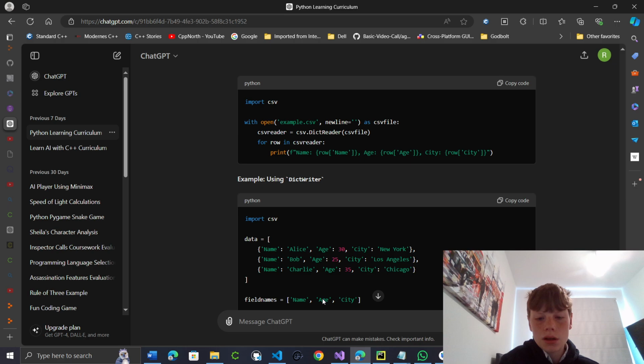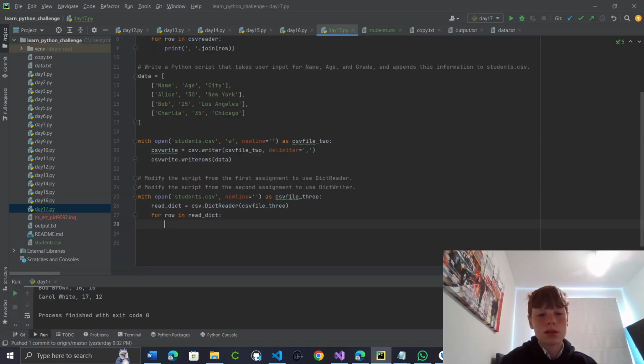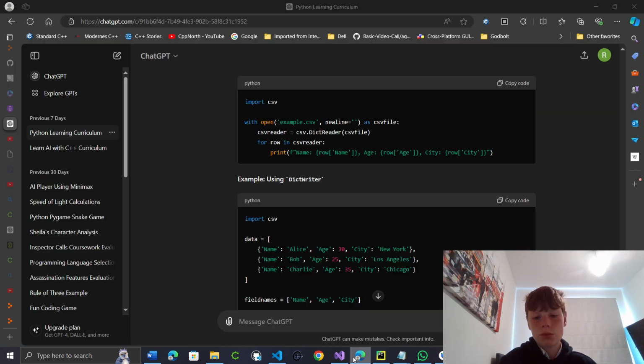So for row in read dict, print. Was this the one where we format? Yeah, I'll just copy paste this. Oops. So we can print that. Now let's do the next one.